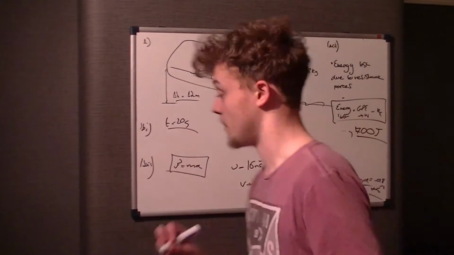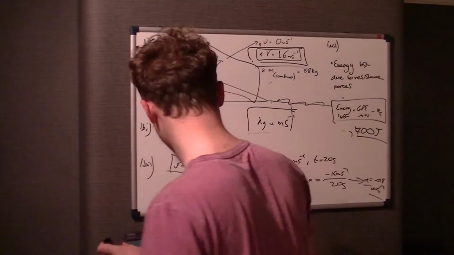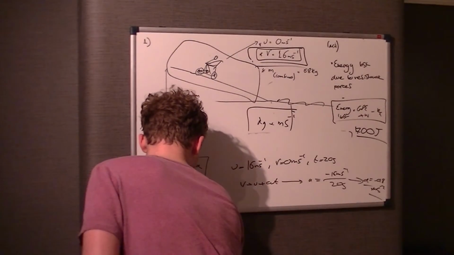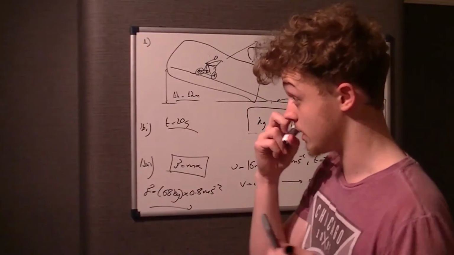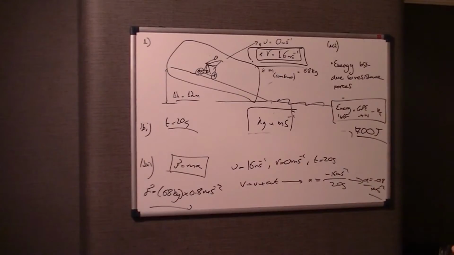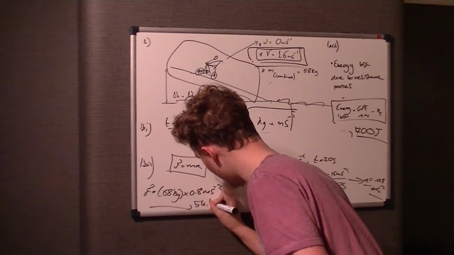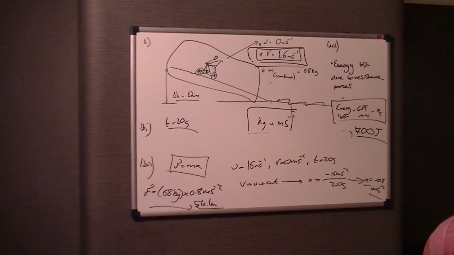And we sub that into F equals ma to get the force. We're not finished yet. So F equals ma, so 68 kilograms times 0.8 metres per second squared. It's going to be negative, but it doesn't really matter, because the force is just acting in the opposite direction. So you do 68 times 0.8. I'm just going to do that on my calculator and double check something. Okay, so you get 54.4 newtons, and that is your answer. You don't actually do anything else.